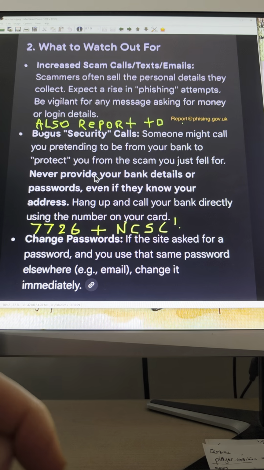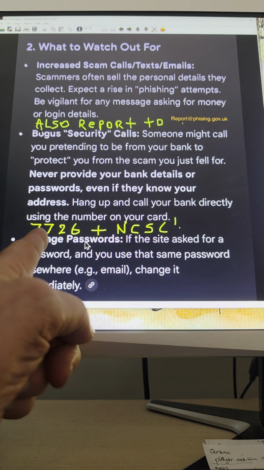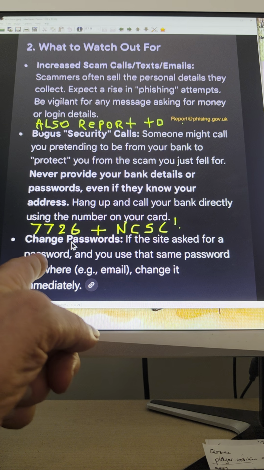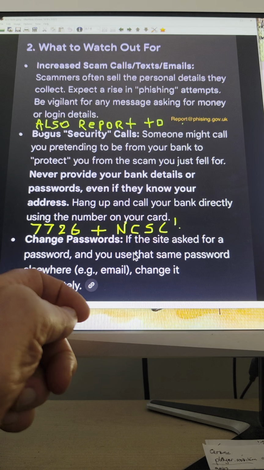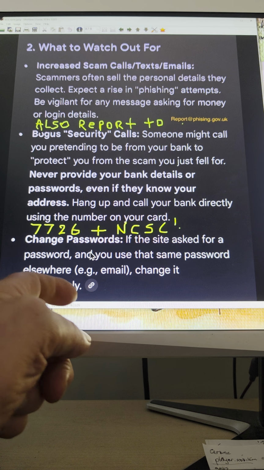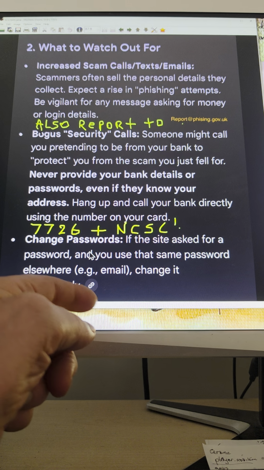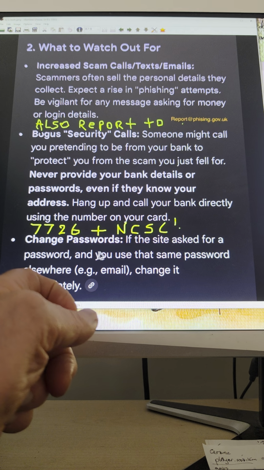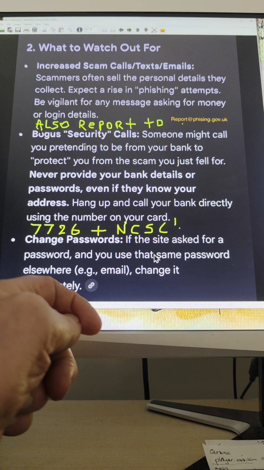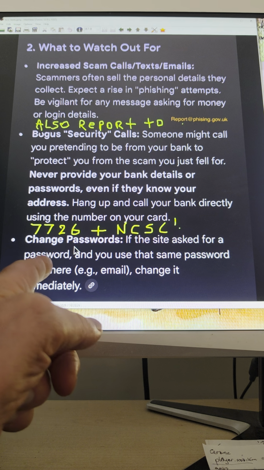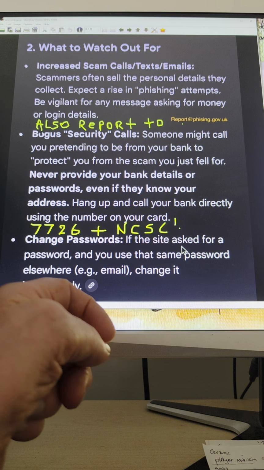Right then, so text messages, the second part of the National Cyber Security Centre. This is the number for them, 7726. I used to get a lot of text messages from these people, but since I've been forwarding them to 7726, they've stopped. They've stopped completely. I hardly get any at all now. In fact, I think it was 2 months ago when I got one. And of course, I forwarded it to the National Cyber Security Centre 7726, and I did my bit.